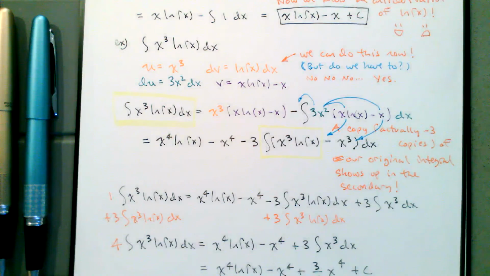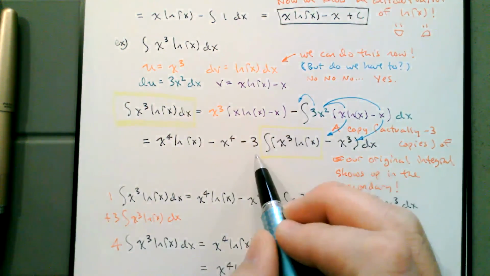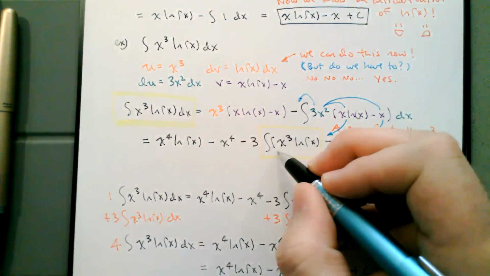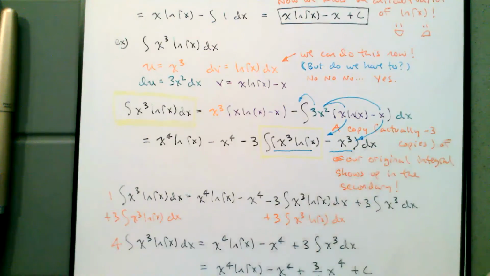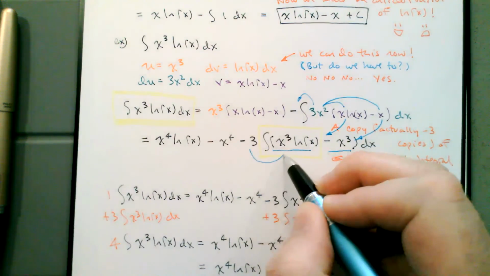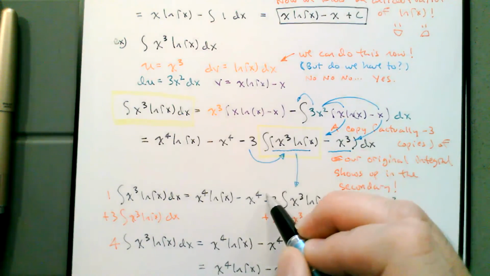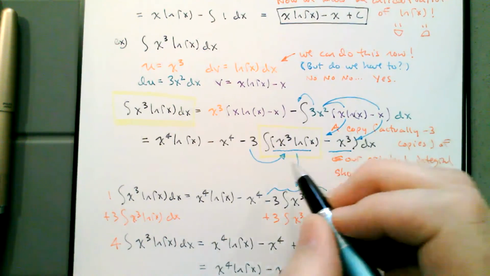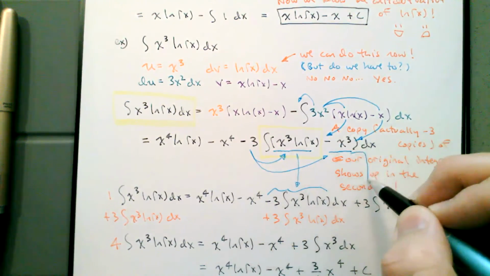Then after I factored the 3 out, I'm like, oh, well, shoot, I actually wanted the 3 back in there. And this is just me having the habit of factoring my constant multiples out. But then this 3, this is where I said, oh, shoot, I actually kind of want this 3 back in there. So I split up into 2 terms. This term, x cubed natural log of x, and this term, x cubed. And I had to distribute the -3 to get this integral. And I distribute the -3 to the second term to get that integral.